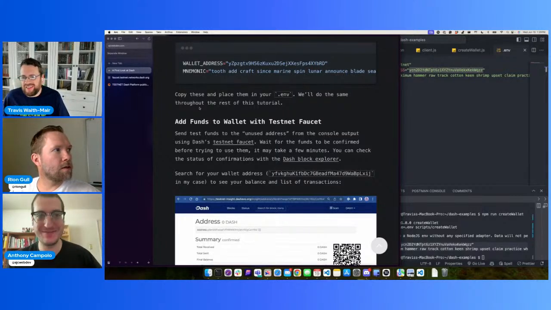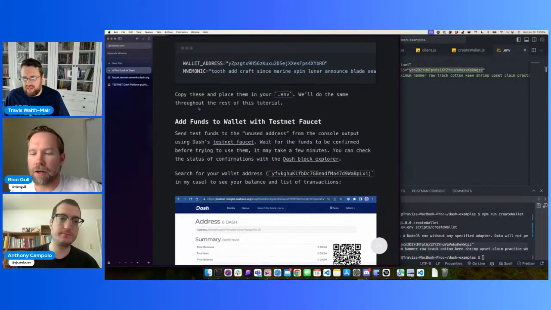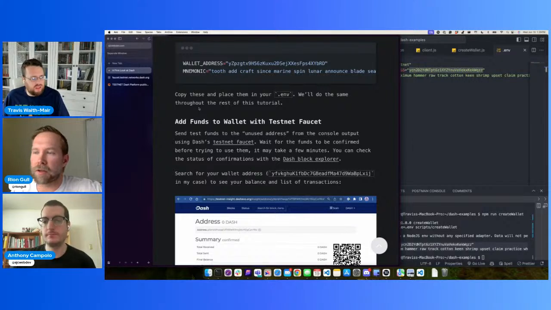But you got JavaScript. The way that it seems to be playing out is Dash Core Group is building a Rust SDK as well, and I think that that's probably what they'll focus on using for any language, except for JavaScript. So it'll be WASM based.